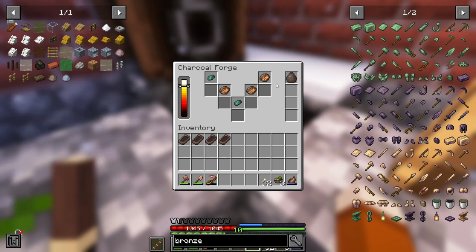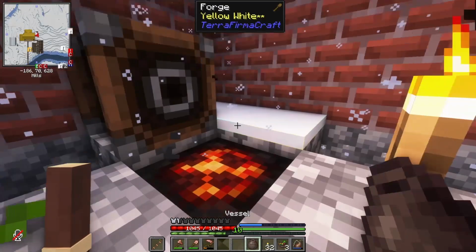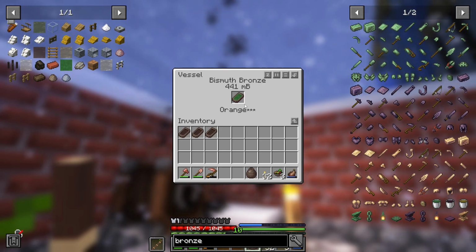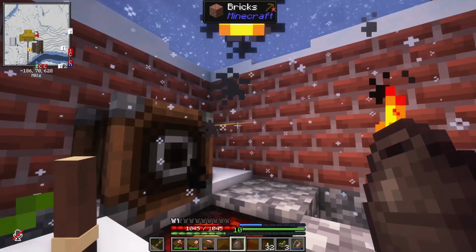And since this is the case, I can actually melt down all of my stuff into ingots and have it sitting on standby, ready to be melted into a vessel like this. There you go. It's bismuth bronze. So I can pull this out and start casting ingots, which is a good thing because I was just looking at what it costs to craft the armor.